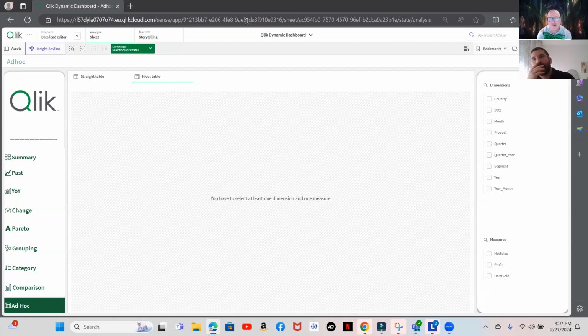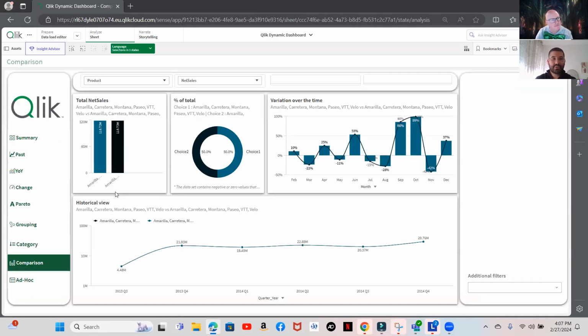I thought to myself, we have all of the narration that starts from the overview to the history, to the year over year, and I see why you have positive, negative variation. I do the clustering, the grouping, the classification, and even the ad hoc report. But what if I'm in a situation when I want to compare two sets of values and see how they compare to each other? And this is why I provide this sheet. It's a comparison sheet, and I will show you.